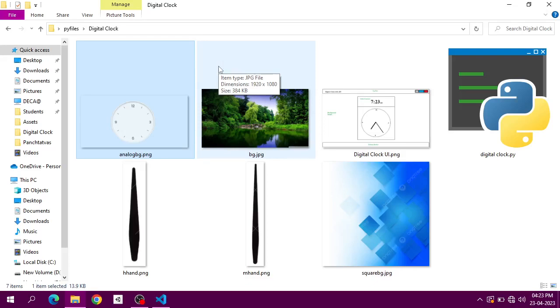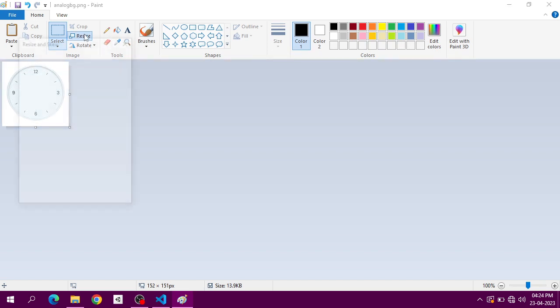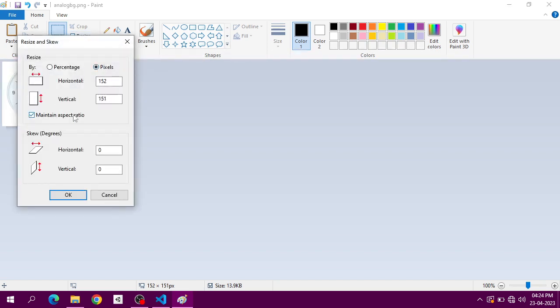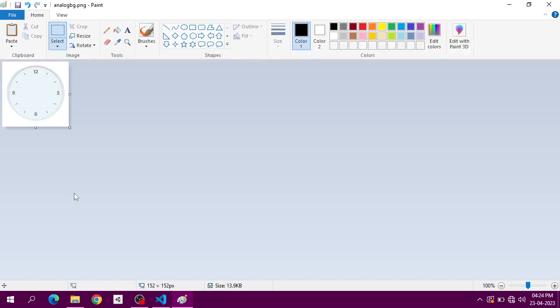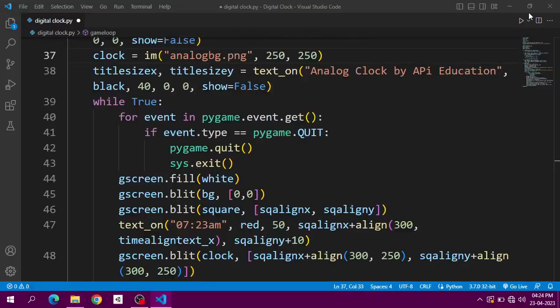Once I click edit, I can just copy this clock image here to be a square, and we'll delete everything, paste it here, and reduce the size. And now I can use the resize option, go to pixels, and it will be 152, 152, so that it is perfectly a square, and then we can save it. But now it has lost its transparency. I will fix it by the next video, and our clock must be perfectly in the center now with a perfect shape.